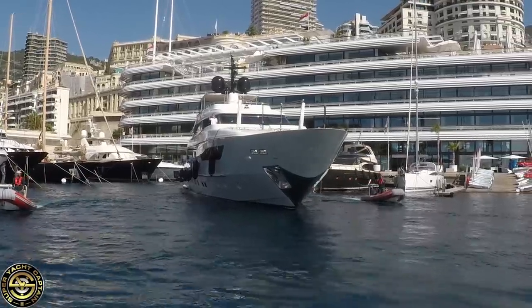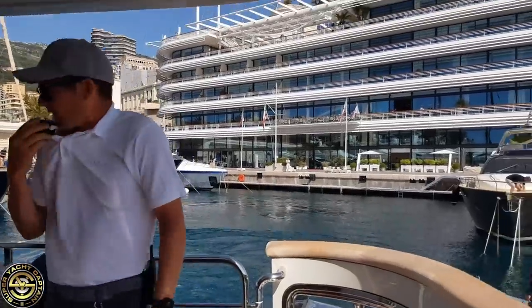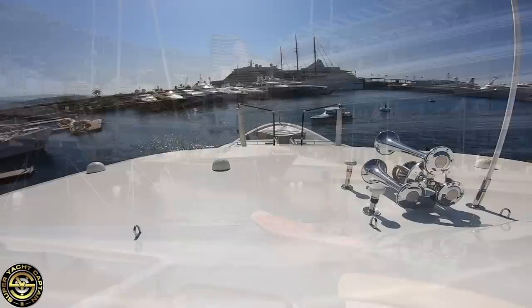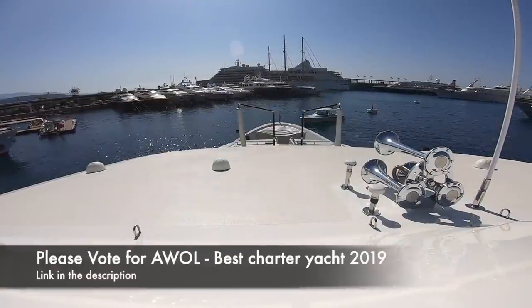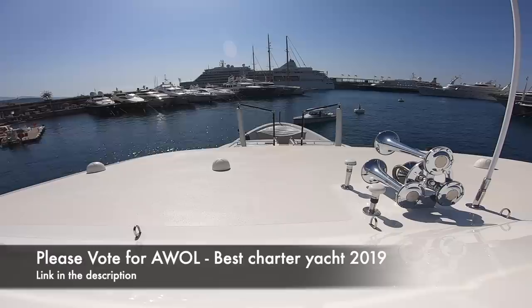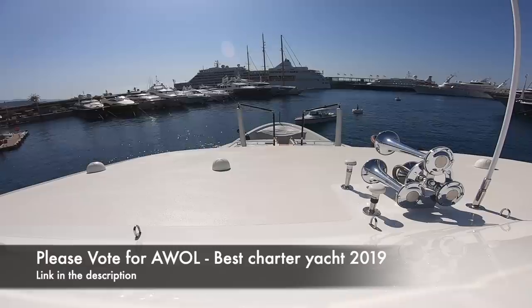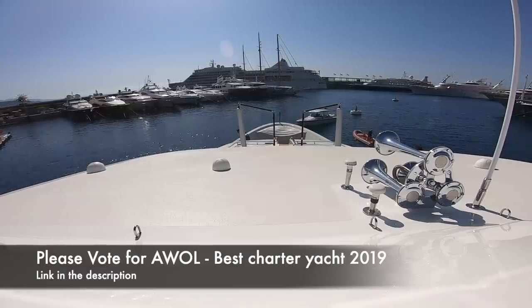The important thing really here is not to panic. Stay very cool, very calm. And my policy is if you are going to hit something, hit another boat or a dock, you'd rather do it at a slow speed, rather than panic and use the throttles and accelerate forward and aft. Just put it in neutral, fenders are there. If you're going to knock something, you're going to knock it. Rather that than get your lines caught around the props, around the stabilizers. It's all about risk assessment and using your experience and your knowledge at the time.